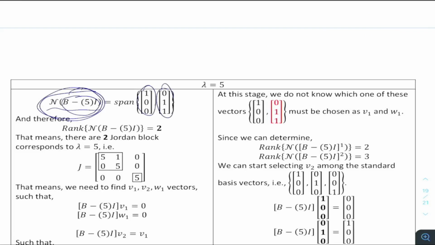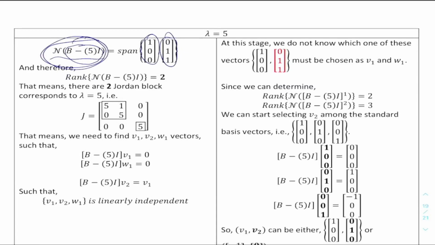There are two eigenvectors, right? And that's why this is kind of a different problem compared to the ones we dealt with before, right? Since there are two vectors, that means, since this is 2, there will be two Jordan blocks, right? This is something like this, or you can also write something like this, right? Okay, depends on how you write it, right?